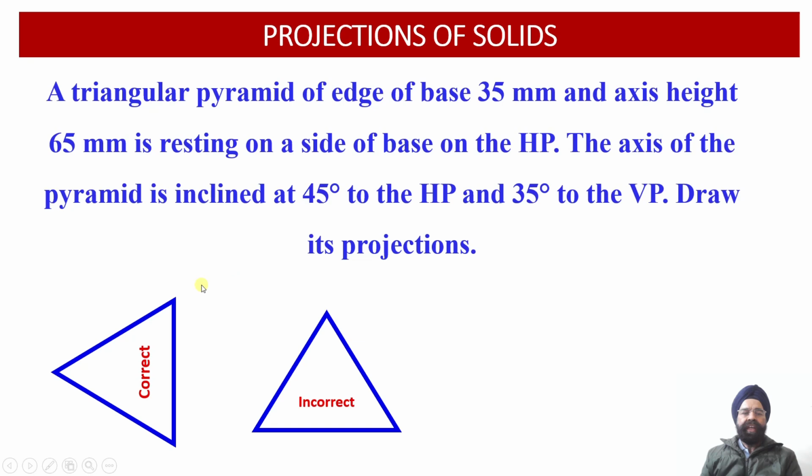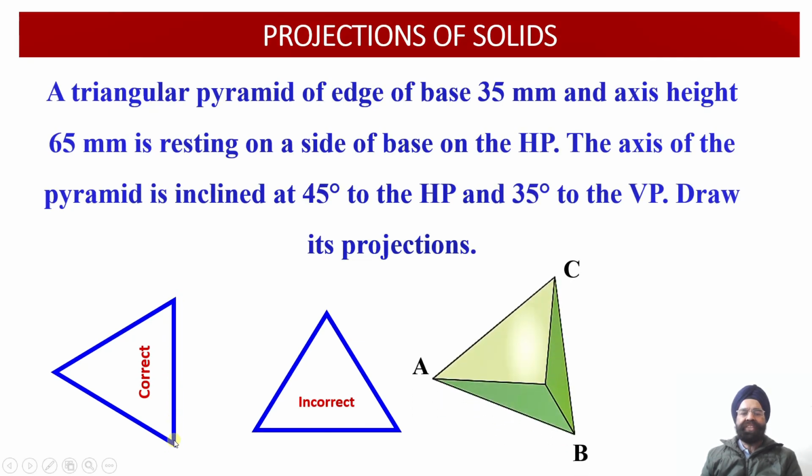So if we assume that we are going to take the orientation of the triangular pyramid into this position, now we can see that if we incline this triangular pyramid with respect to the horizontal plane in this orientation, then we will find that this triangular pyramid will be resting on the horizontal plane on one of the edges of its base over here. So this is the correct orientation of the triangular pyramid, as we are going to look at this triangular pyramid from the top side.